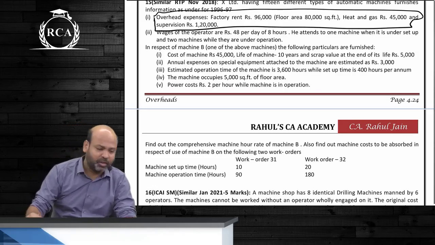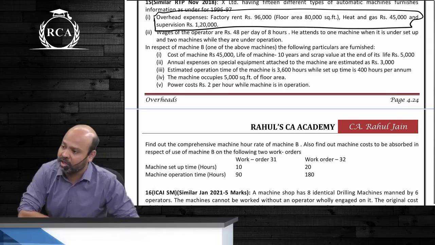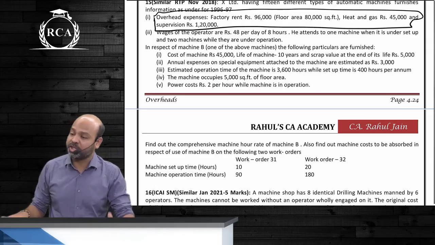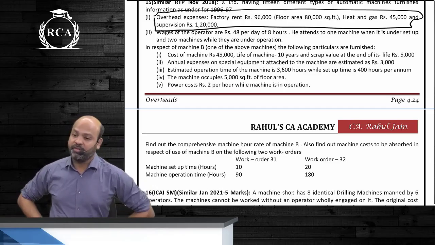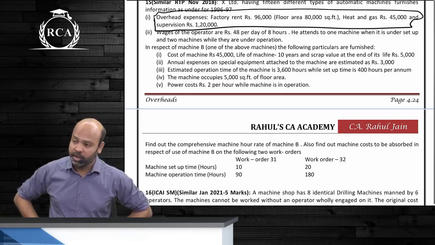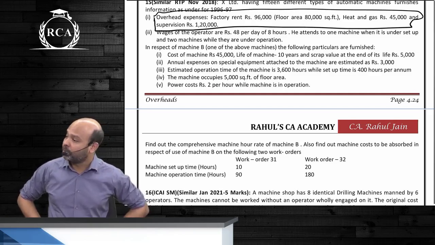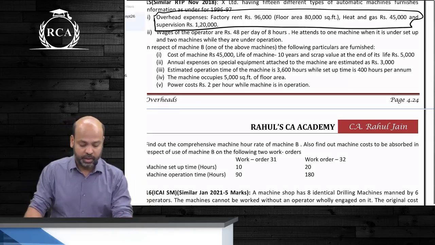It will be divided on the basis of 15 machines guys. There's no other allocation base that is available. Supervision undoubtedly guys, that is on the basis of number of machines or number of employees. Did I tell you this before? The only thing that is left is heat and gas. It cannot be on the basis of number of hours क्योंकि power cost अलग से दिया हुआ है. So this has to be the common expenditure. That is directly divided by number of machines. अभी clear? सुनो बेटा बाद में कॉपी करना एक बार.